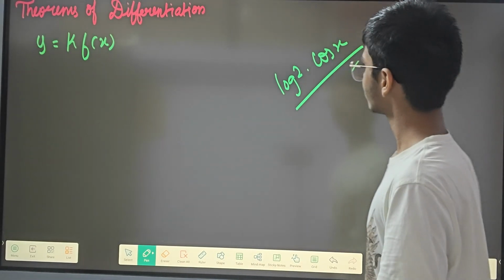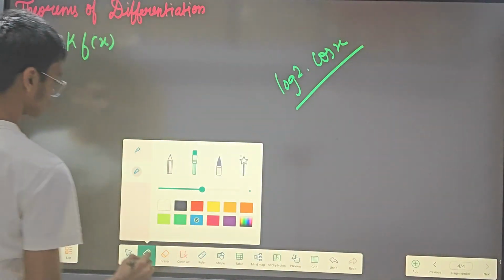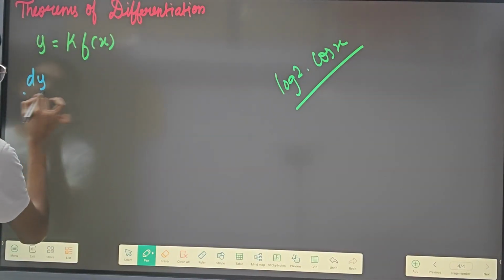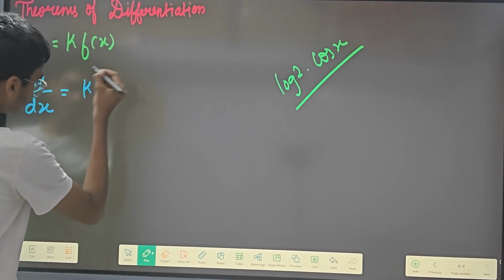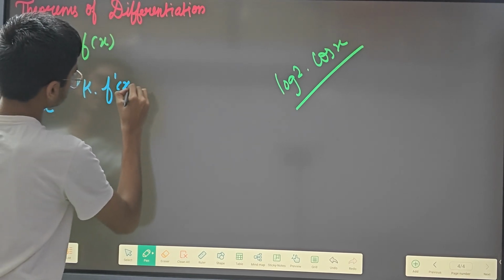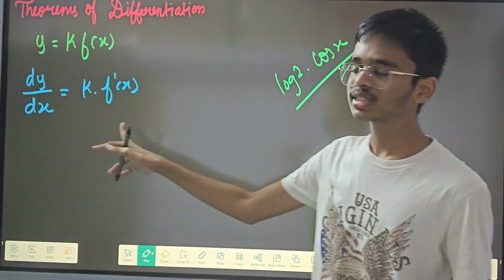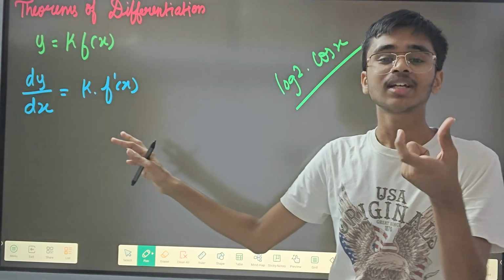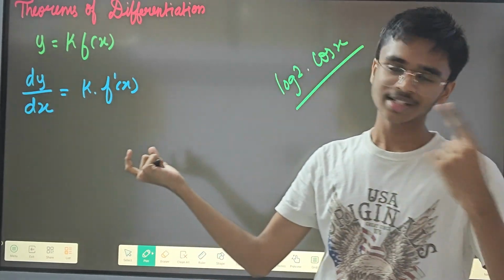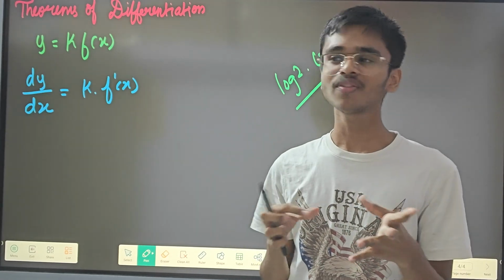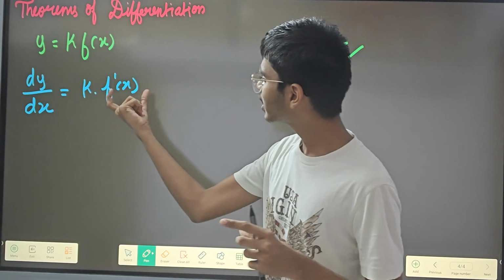Well, this is where you have to see. This is dy by dx. When you are differentiating, it will be dy by dx of k into f dash x. That means you have to leave this constant. Do not touch that constant at all when you have something in this form. Just differentiate that particular function. Here, the constant is not a function. Constant polynomial, constant function also we have, but not like that.